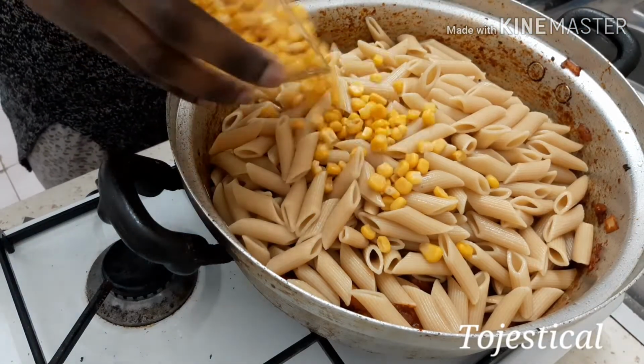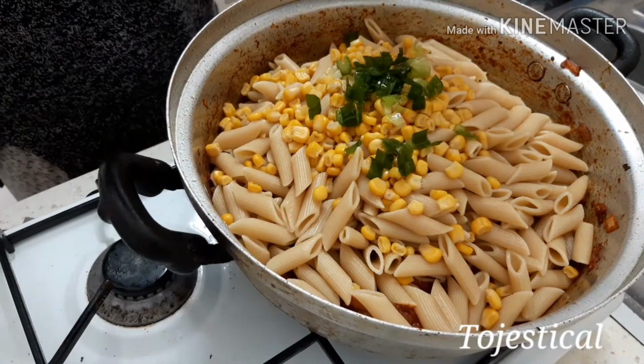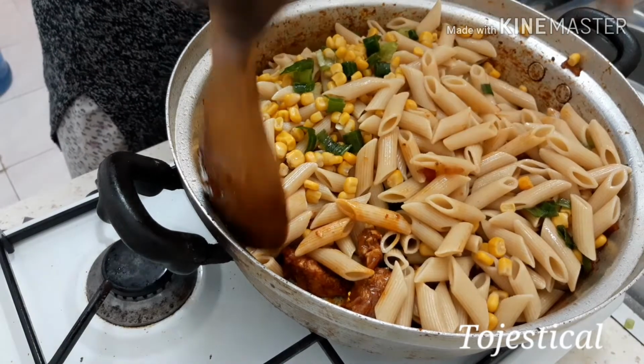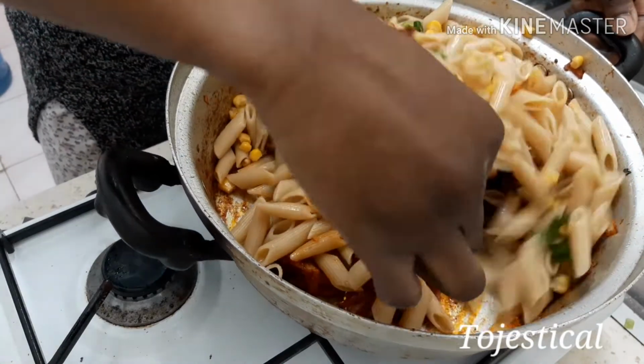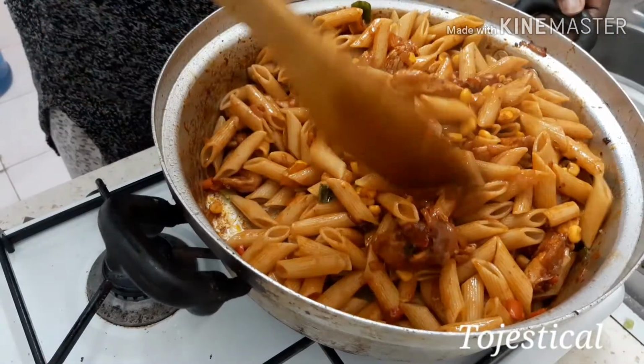So right now I'm adding sweet corn, spring onion, and stir fry. Mix everything together from the bottom.